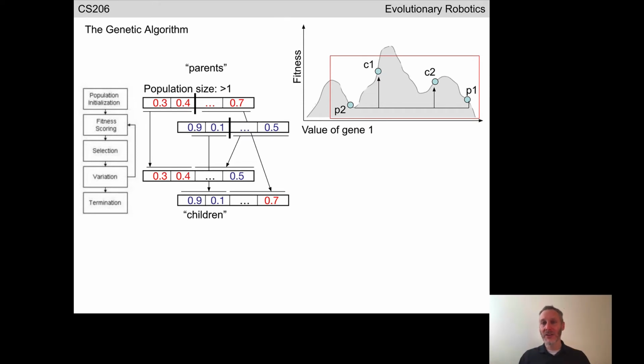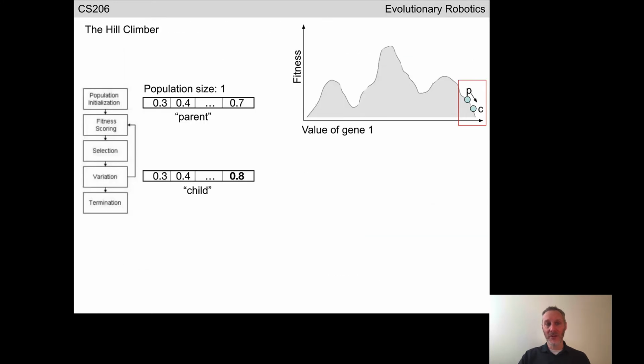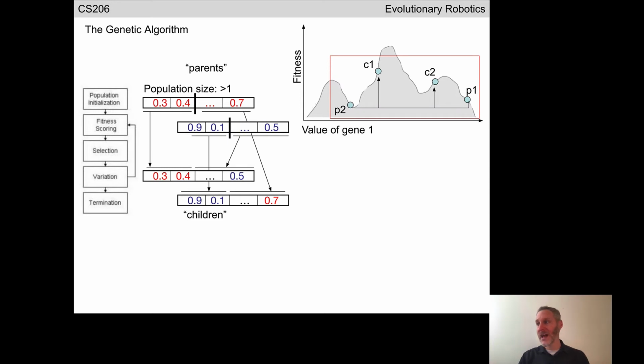But hopefully this cartoon example gives you an idea about why we're building in biological detail to our evolutionary algorithm, which is we're hoping that, like in nature, combining genetic material or simulating certain evolutionary mechanisms will make it easier for the computer to evolve a solution to our given problem. Obviously, as you've seen in this progression from the hill climber to the parallel hill climber to the genetic algorithm, the evolutionary algorithm itself is becoming more complicated, but we are justifying that complexity by hoping or demonstrating that our evolutionary algorithm is becoming a more powerful learner or a more powerful optimizer.